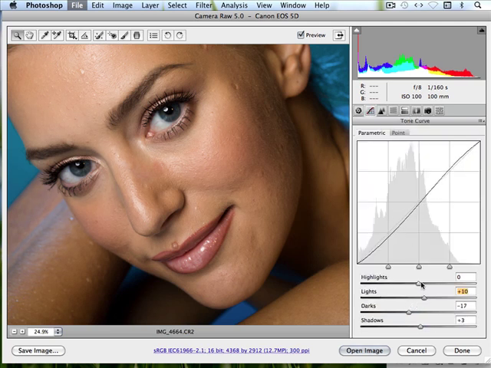I'm not going to touch the highlights because I think the highlights look fine.